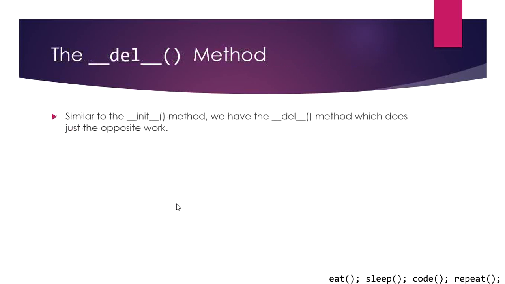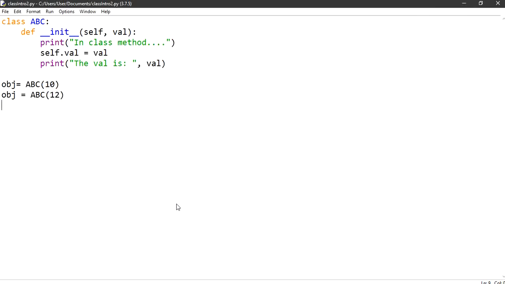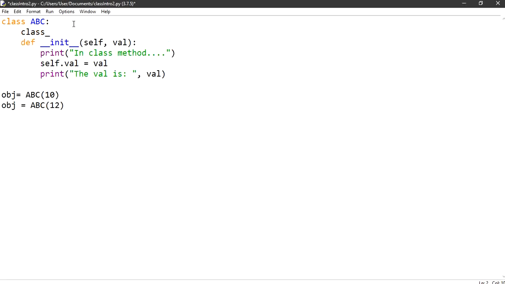Okay, moving forward. We have one of the most important things again. Let us have an example which explains class variables and object variables. We have this class where we have a class variable. I'll initialize the class variable as 0, and I'll write a comment saying this is the class variable.